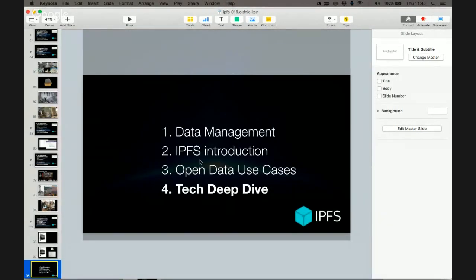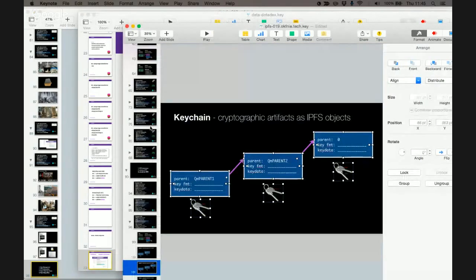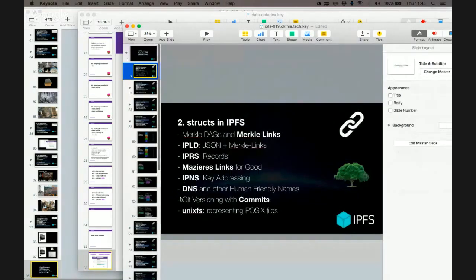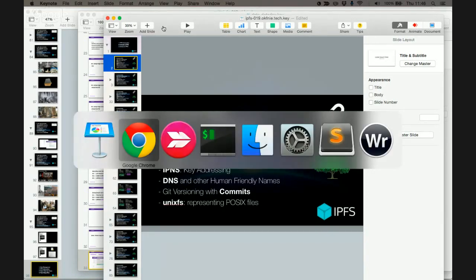Cool. So now this is where I pause because I've just been talking for a long time, and I have this other set of slides with a lot of details about how different pieces work. So all the IPLD stuff, how the signed links work, how IPNS works, how the versioning is going to work, and so on. I can dive into that, but I also don't want to just talk endlessly at you. So if you have any thoughts or questions now, we can discuss those. Or how are you feeling?